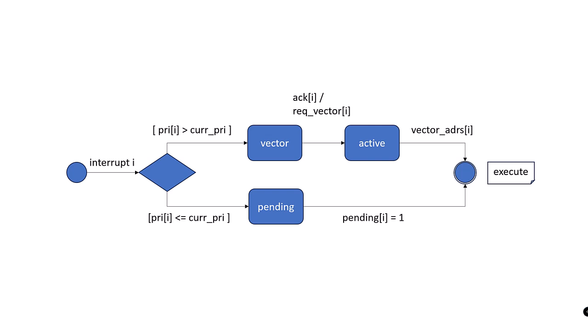Here's a UML state diagram for interrupt handling. An interrupt I is asserted and its priority is determined. The priority can be encoded into the I/O device itself and presented at the time of the interrupt. The request priority is compared to the currently executing priority, including the case for which there's no pending interrupt priority. If the request priority is higher than the current priority, it's acknowledged and the interrupt vector is identified. The vector is used to determine a handler address that's used for execution. If the request priority is not higher than the current priority, the set of pending priority levels is updated.